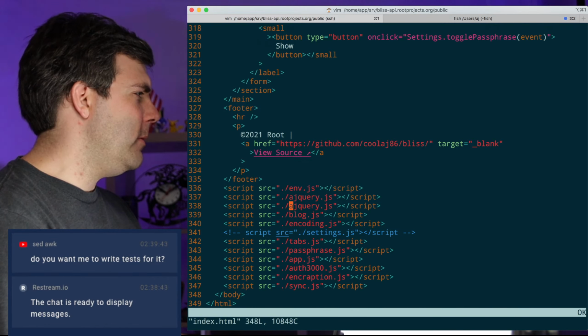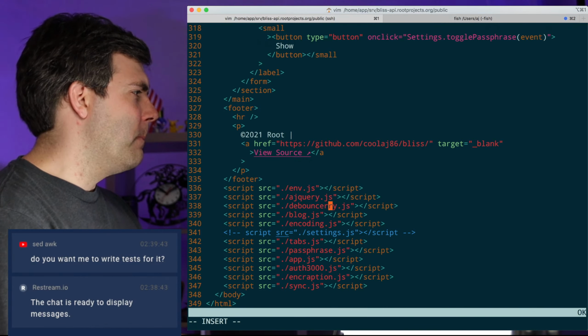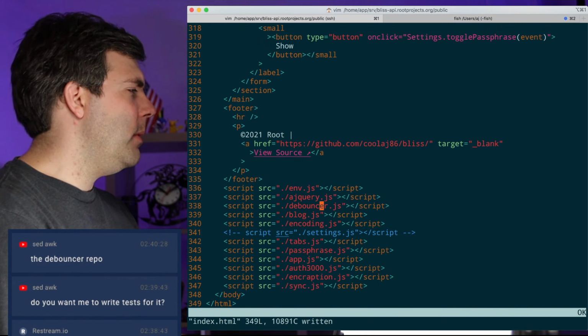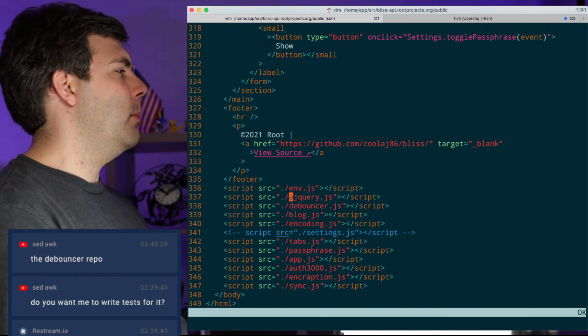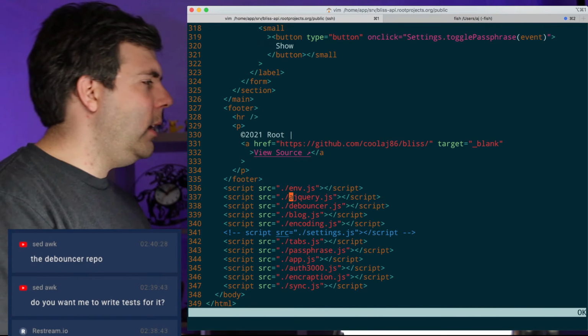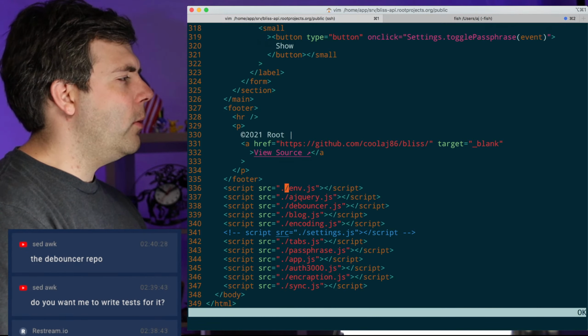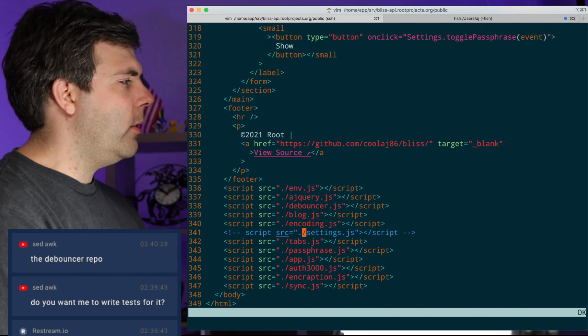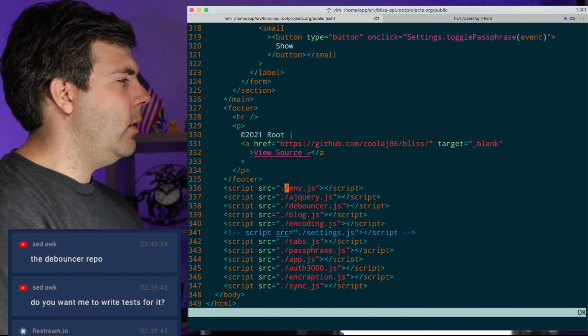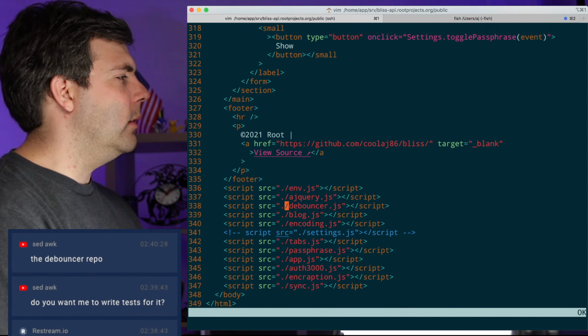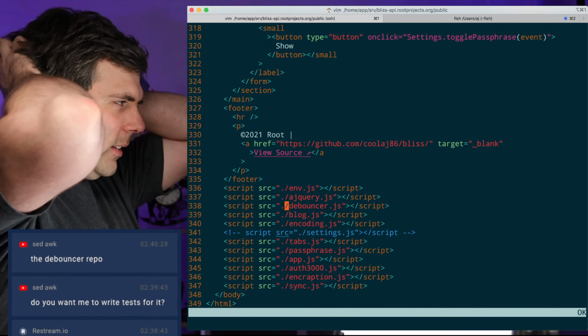I think I'm going to put the debouncer up here. Now this is something that a web server should handle, but I will probably, unfortunately, write a small utility. Actually, I've got a buddy who's got one that does most of what I need, but we're going to have to maybe do a little bundling with these.